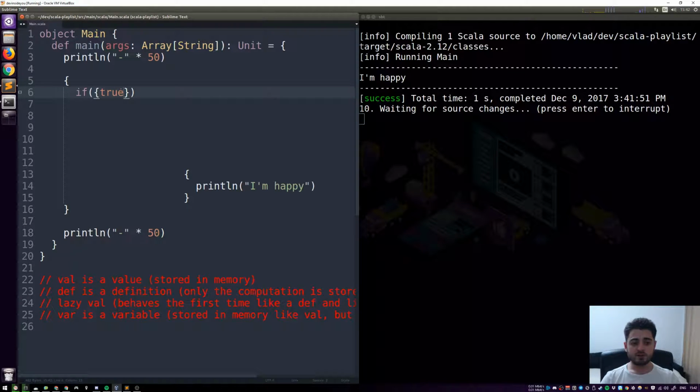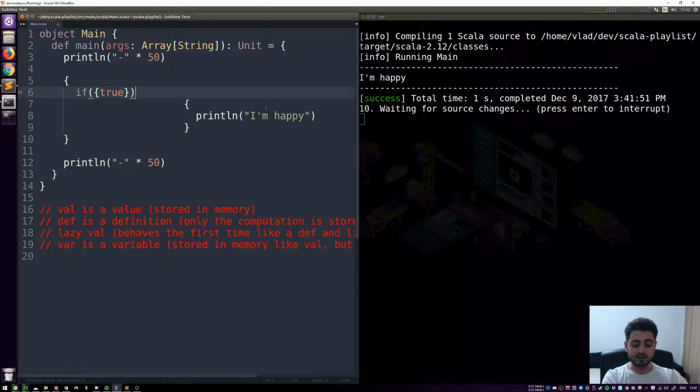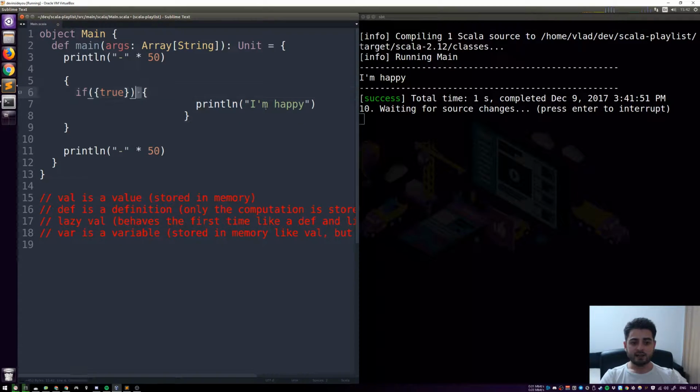Okay, so now this is all fine and dandy, but I have never seen any programmer write something horrible like this, right? So usually we have a closing parentheses, and then we have right away this curly brace. So in Sublime, if I just put my cursor over here and I press Control J, which stands for join lines, then it will start removing lines until I stop pressing this combination, right? Like this, and the last time it's gonna do this, okay? And this is what we want. We want one space here. We want a curly brace, and then we take these two lines and we just move them.